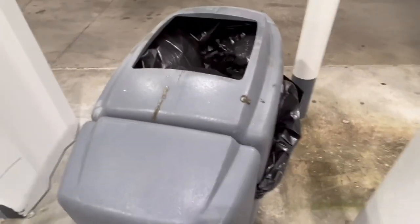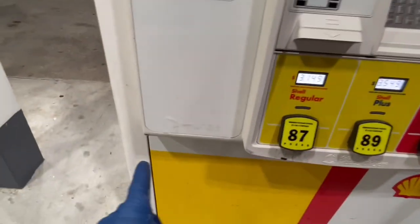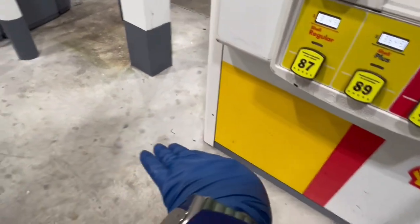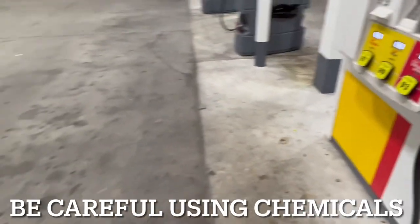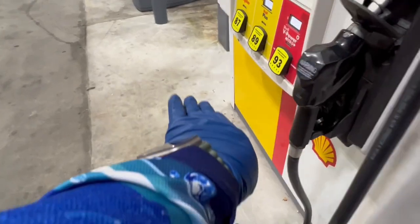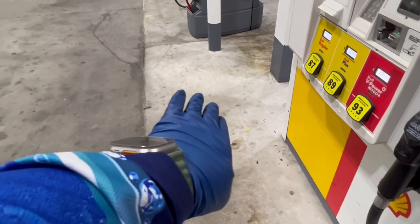I'm going to wash all that bird doo off of this as well. Hit that with some bleach and sanitize it. You always want to stay off the pumps — you don't want to get any water around in here either. So no water here or here, and you kind of want to stay off this a little bit. When you come to your surface cleaner you want to aim it kind of away if possible. With the smaller surface cleaners you're able to cock it like this and aim it away. With the bigger ones you can't because it's just flat — you can maneuver the small ones a little better. We have our water getting filled up right there and we're going to crank it up and get to it.